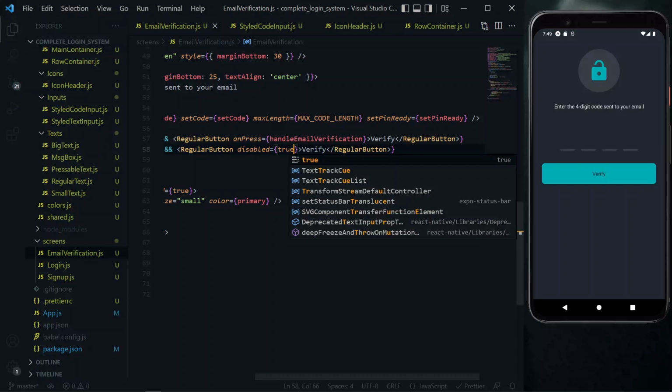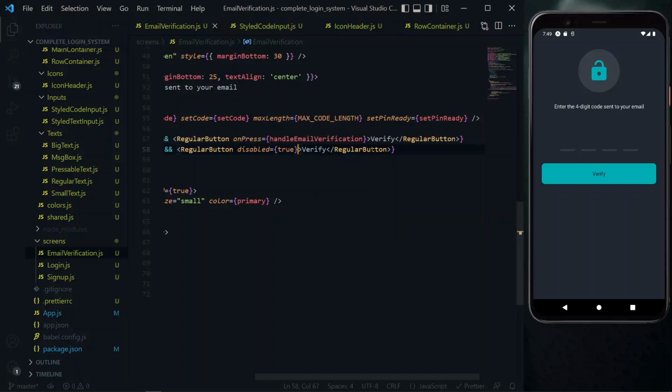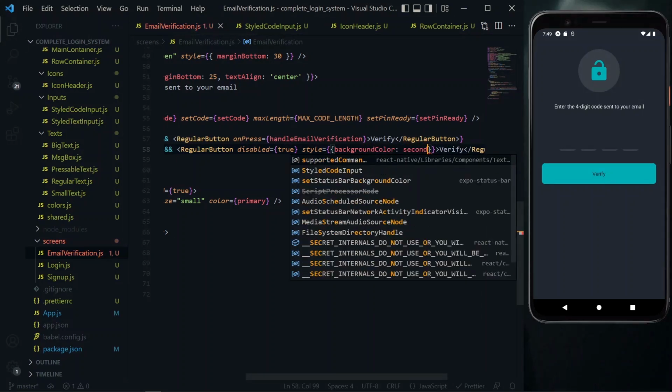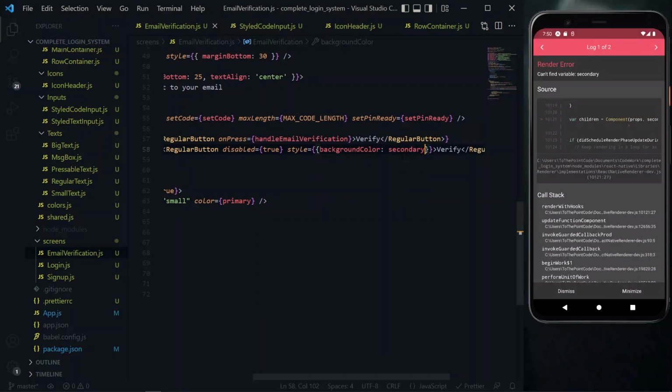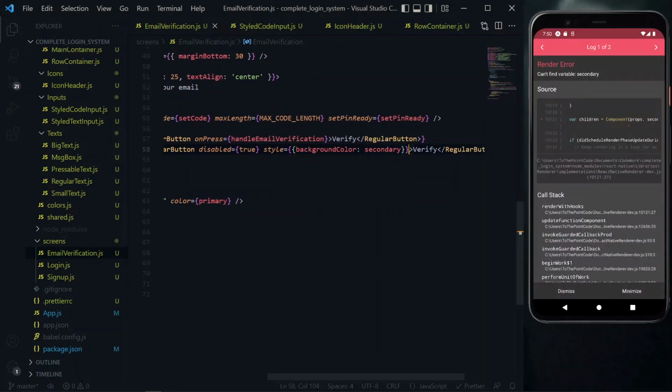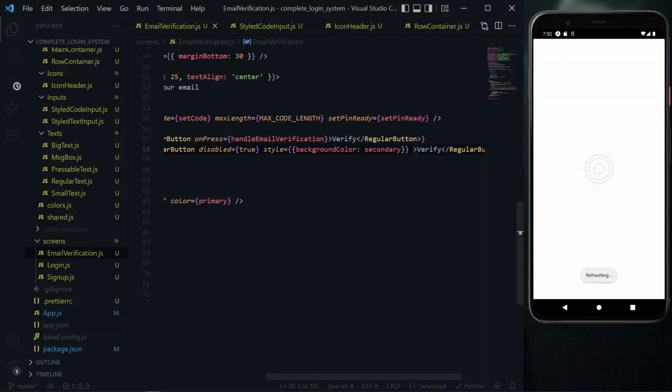Also, we want to style it differently, so we pass the style. In this case, we want to set the background color to the secondary color. We don't have it here yet, so we import it. But for now, let's proceed. The next thing we want to do is that we want to change the color of the text.